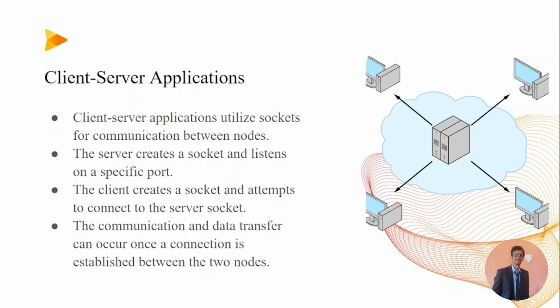The client and a server can be running on different devices or on the same device, and they communicate using sockets or other network protocols. In a client server application, the client requests data or service from the server, and the server responds to the request. The server provides service to multiple clients simultaneously and manages the resources and data required for the services. The client communicates with the server by sending requests and receiving responses.